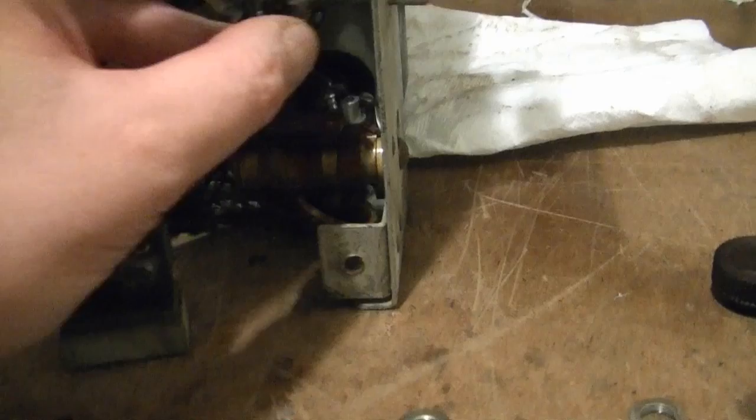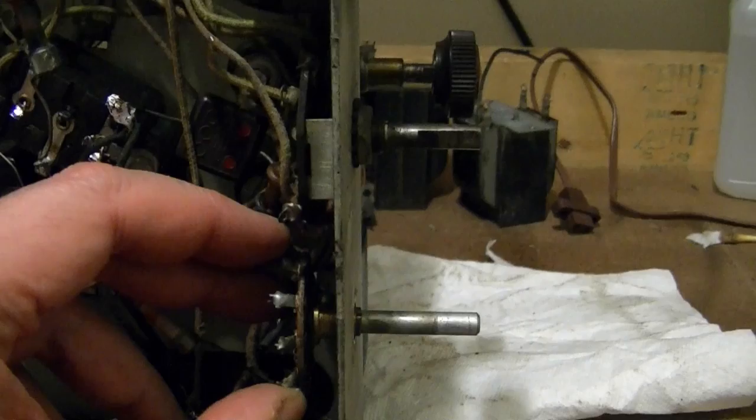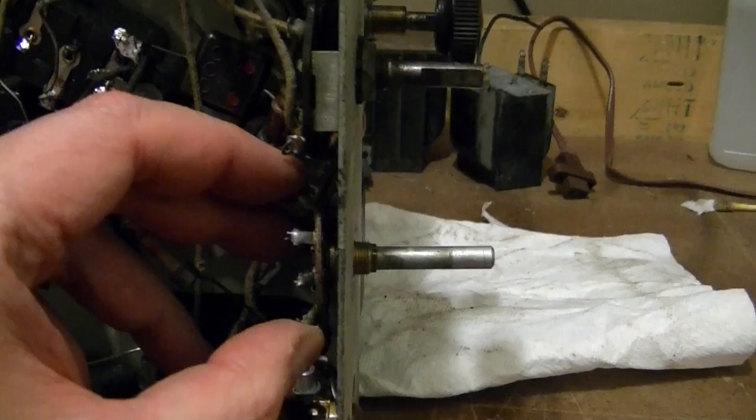Not only does it fit, but it's got the right kind of shaft and a Philco knob. It fits on it perfectly. And if I adjust how I mount this, the shaft length is pretty darn close too. Of course, I can always cut off the end a little bit. So it's too long, which is always a good thing. Much better to be too long than too short.